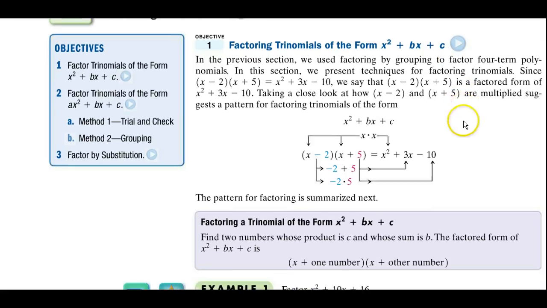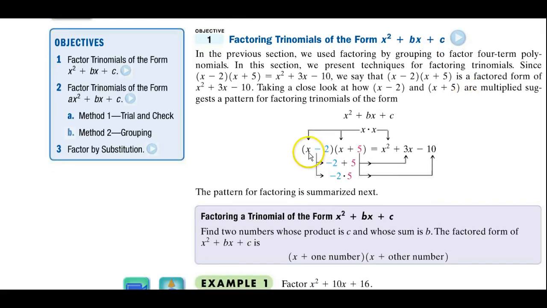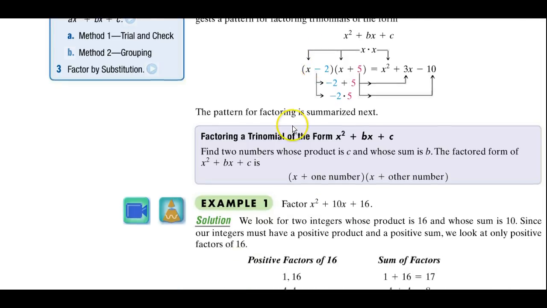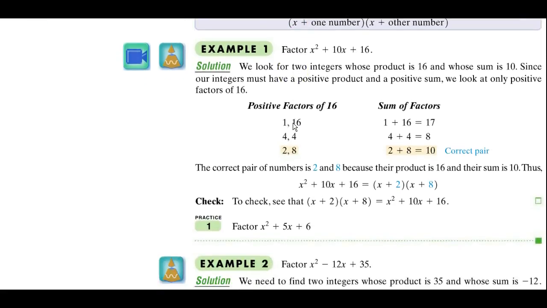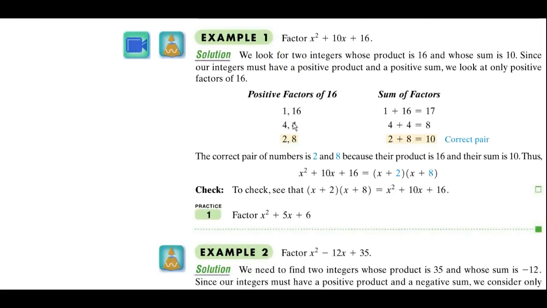And if you remember, this is the standard form of the quadratic expression. Now, we saw earlier that if we took a binomial factor and multiplied it by a binomial factor, eventually we would end up with a trinomial. And if we went this way, we ought to be able to go back and factor this trinomial into its binomial factors. This is what we are assuming for this section. So let's look at a particular example and then figure out what the steps are.